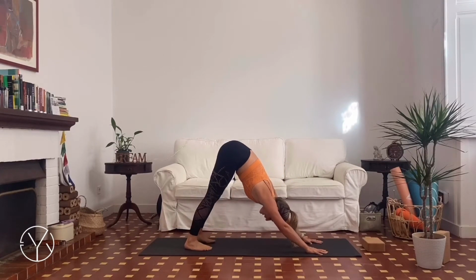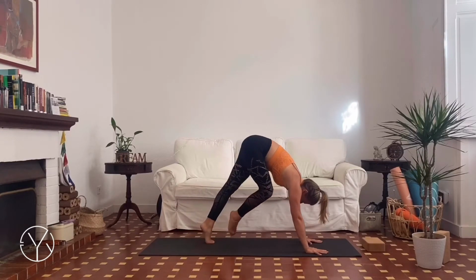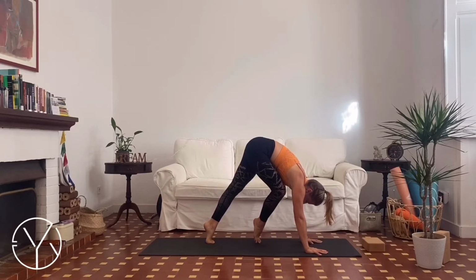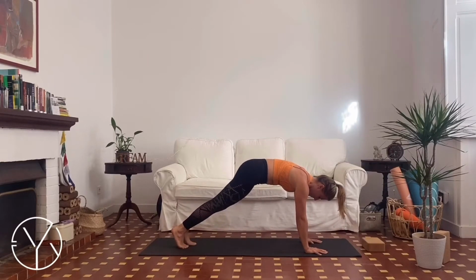Take a little moment in your down dog. Breathe, hold. From here, I will step my right foot halfway through, just the tippy toes down onto the mat. My knee draws into the chest. And then I do the same with the left side. So I crisscross it and I step back into plank.